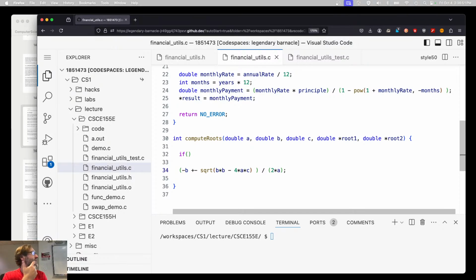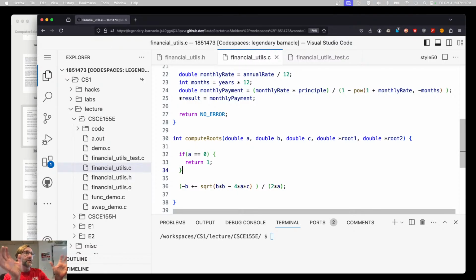What could lead to trouble with this computation here? If a is equal to 0, what would we end up doing? Dividing by 0. So I'm not going to do that. If a is 0, then I will immediately return with an error code that's non-zero. I'll just go ahead and do one right now. Again, if you wanted to go the full 9 and define an enumerated type and put all these errors in there, fine. Go ahead. Right?